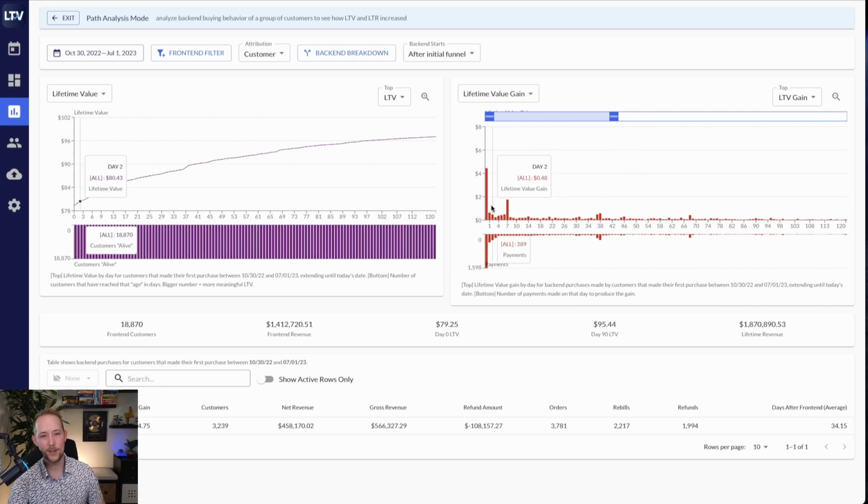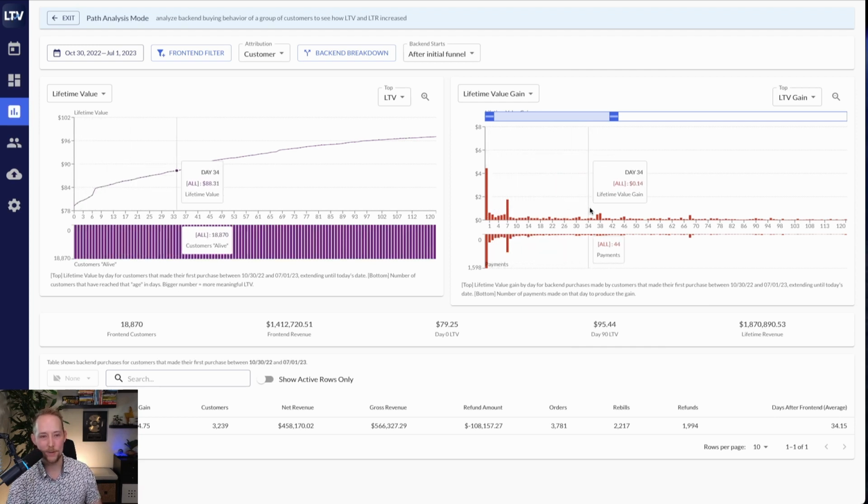So what you can see here now, we have the same LTV curve on the left, but now we have a back-end buying activity heat map. And you can see how much LTV is being added day by day. Look at that. Now we have a spike on day 7. We have another spike out here on day 37. Well, it just so happens in this particular data set, there's a 7-day trial product, and then at day 7 it rebills, and then every 30 days after that. So we can see these spikes in the customer journey because we have this level of visibility.